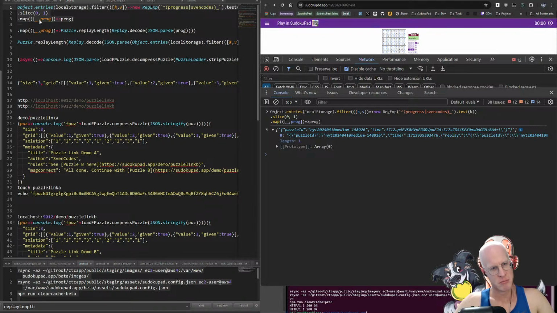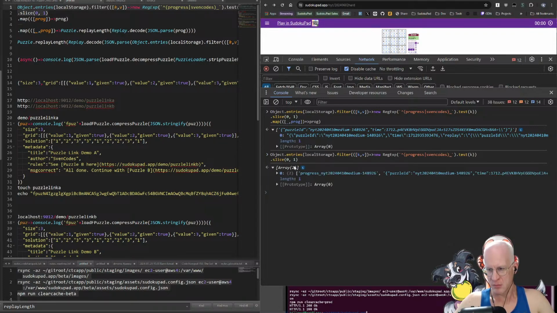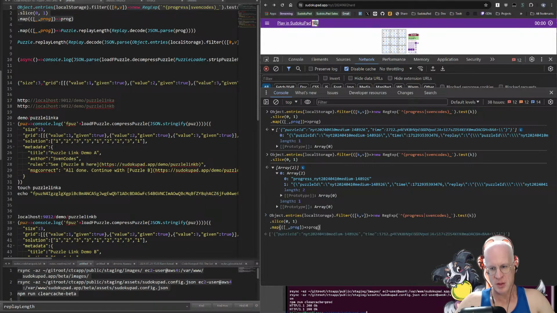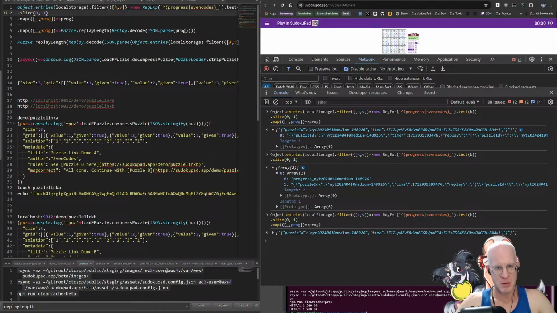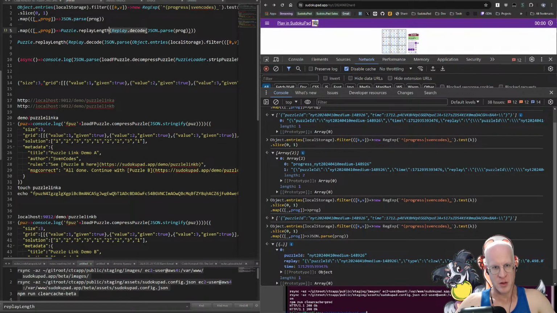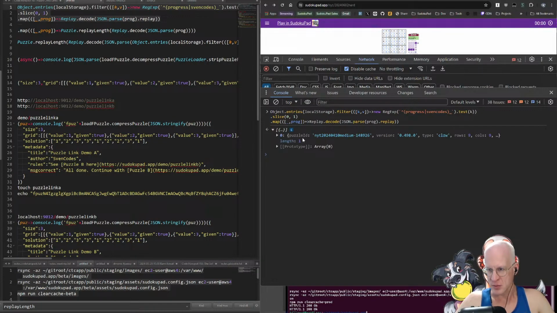Wait, what? It's an array with 2 elements, where the first element gets mapped into the underscore, and the second element should get mapped into progress. And then that's in an array. Okay. So why can I not JSON parse this progress? Looks like I should be able to do that. Okay. And then from this... Oh, I forgot the dot replay. God damn it. Yeah, it's so convoluted and obscure and silly, and I made some mistakes, and now I have to suffer.